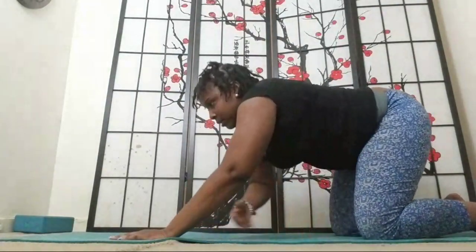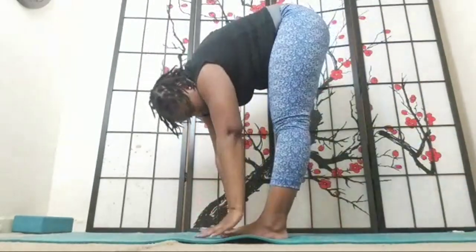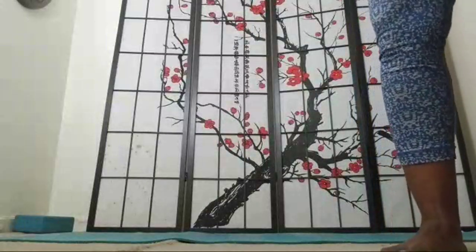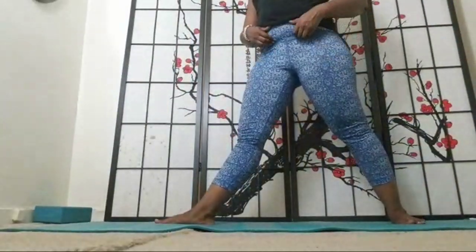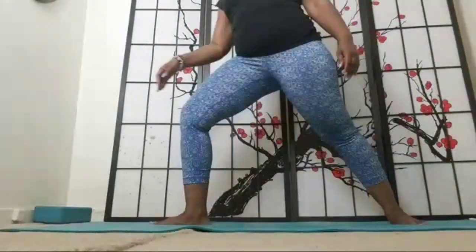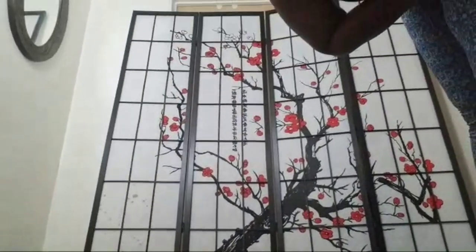Breathe. All right, now we're going to go into downward facing dog and we're gonna do some lunges. You're going to jump or walk to your hands. I'm gonna jump. I'm gonna go down here, look up, flat back, bring it back down, and we're going to go into warrior one. So your foot should be like this. Your back foot should be pivoted. I'm sorry, y'all. So I'm going to do warrior one, so hold on so y'all can see me.